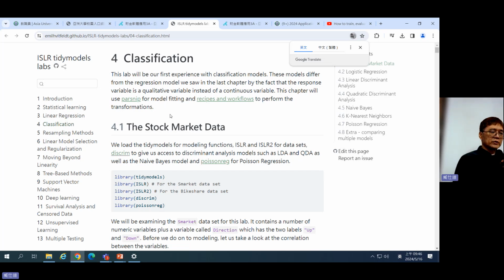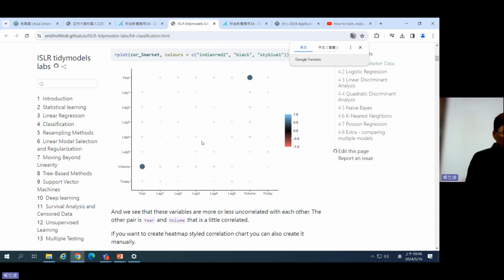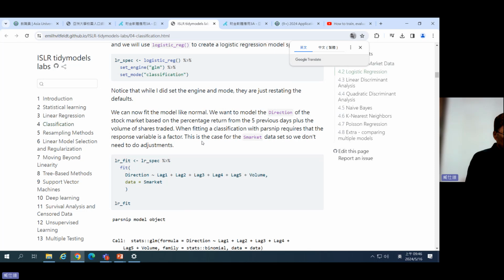The purpose of this example is to apply tidymodels to stock market data. Now we will see the end of this output here.